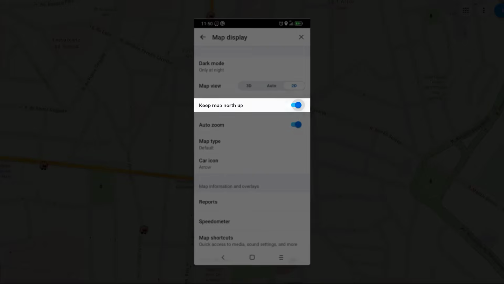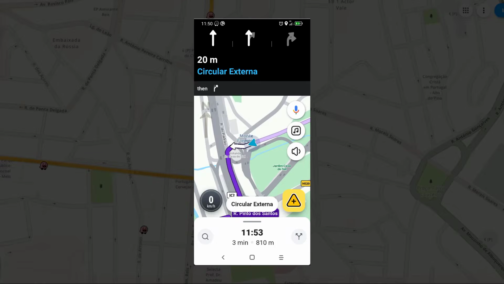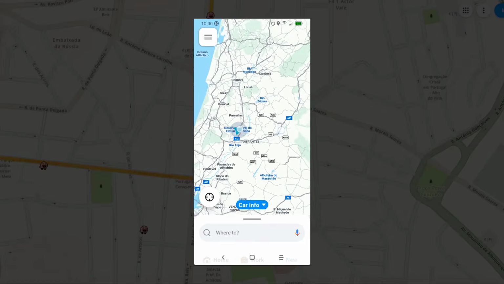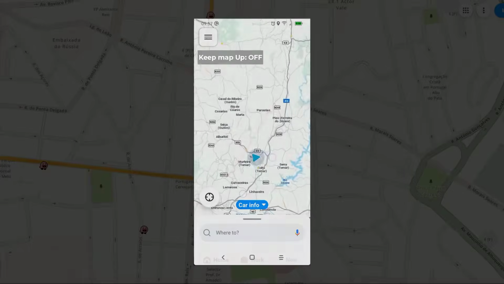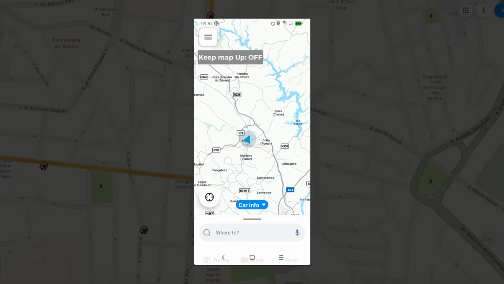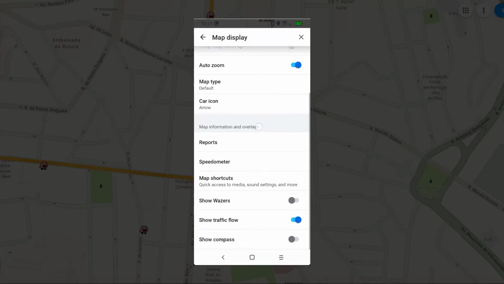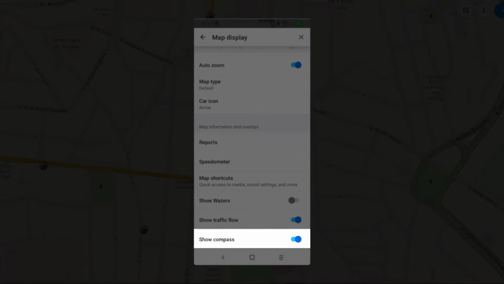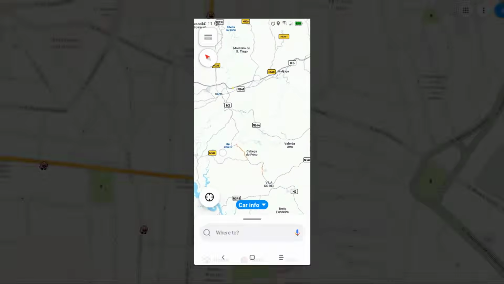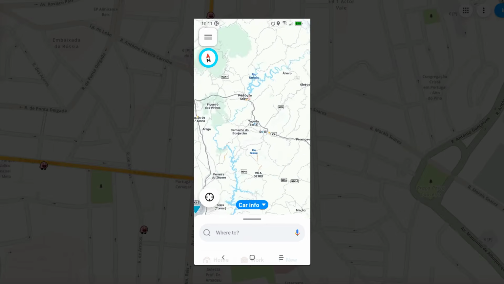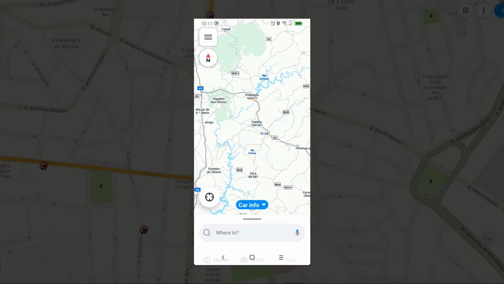If we turn it on, the north direction is always facing up now, but it can be confusing while driving. But when you are exploring, the map will not rotate to the sides, which may happen when the north direction is off. However, in the map settings, if you go down, you can see this option, Show Compass. Switch it on, and the compass is always on the map, and you can always tap there to fix the north direction, which is actually what I prefer to do.